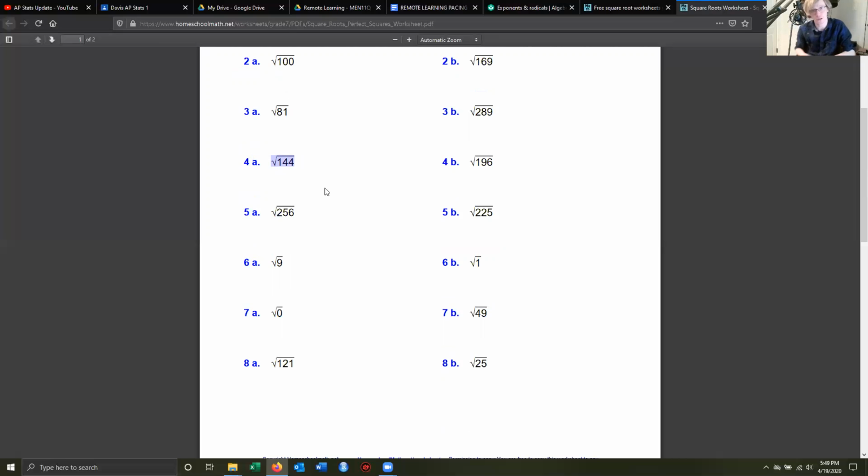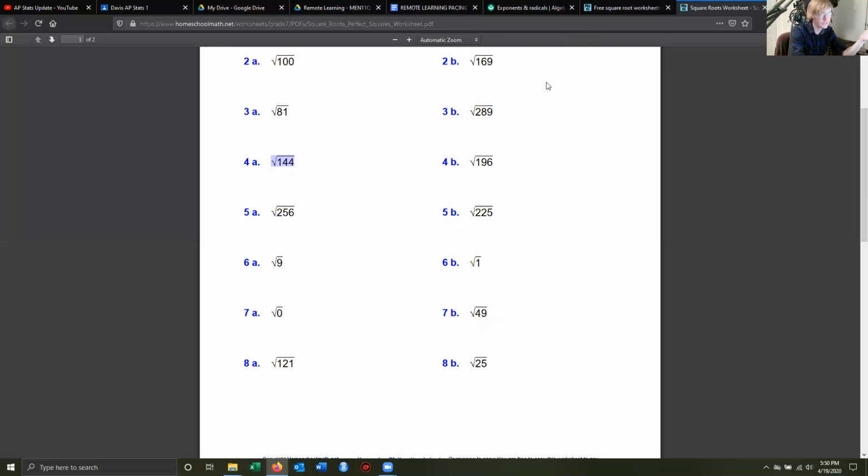And maybe you're noticing, hopefully you are, that there's a relationship between square root and when you square a number. Remember, to square a number, when you have the exponent 2 above it, that means multiply that number by itself, right? So a number squared, say 12 squared is 144, and the square root of 144 is 12. See that relationship goes back and forth. It's going to be important to remember going forward. So that is a perfect square root.